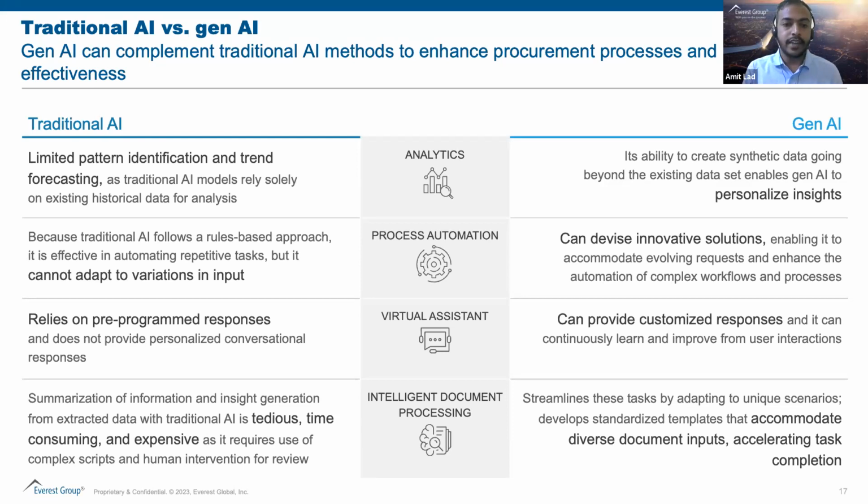And similarly with other aspects like virtual assistants, you have your robotic process automation, which has been used for some time now in procurement. But those bots can only answer certain generic queries. Generative AI can go a step ahead and enhance that. So all in all, what we're trying to convey here is that along with whatever good traditional AI has done for procurement technology so far, generative AI will only help and push the envelope more for digitalization of procurement.